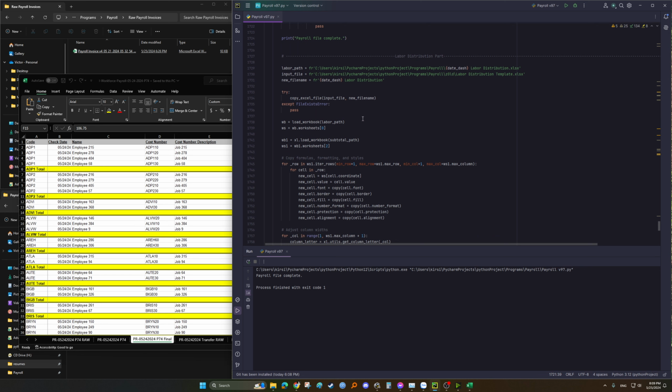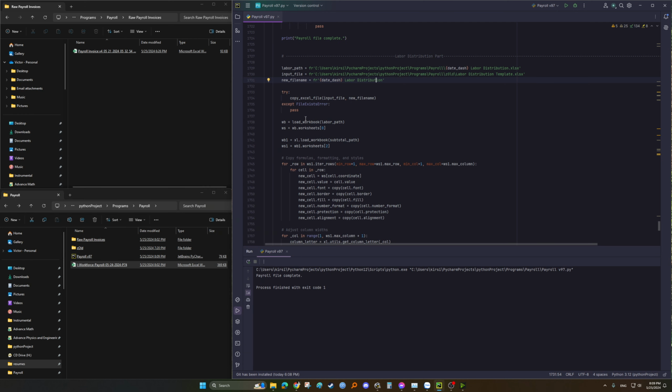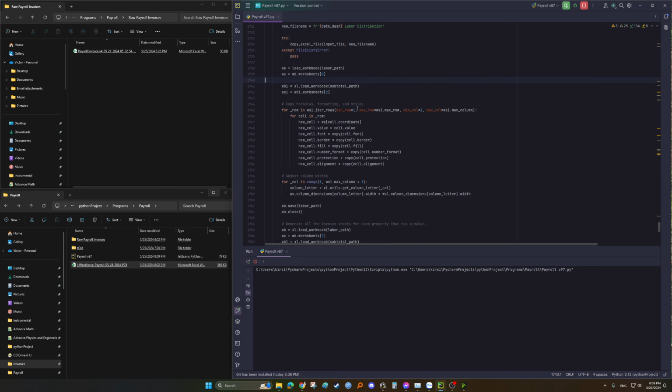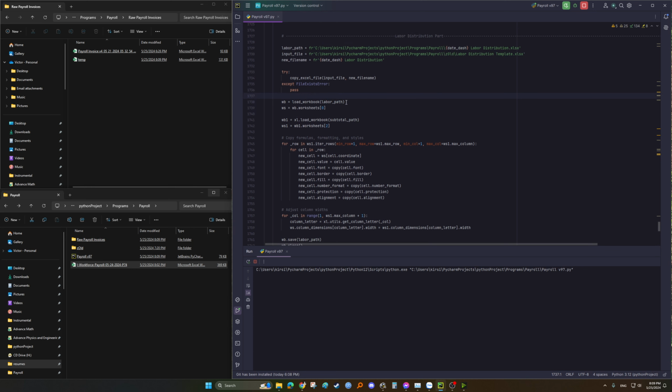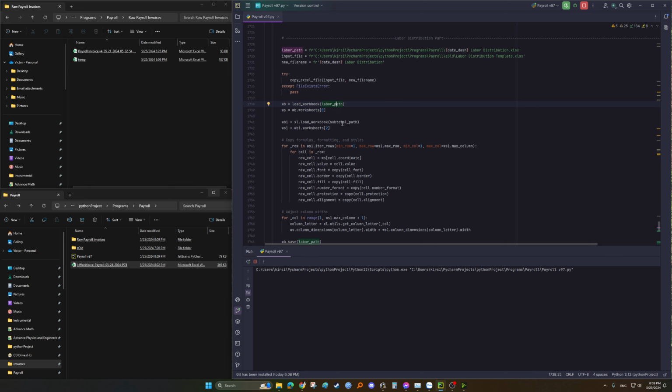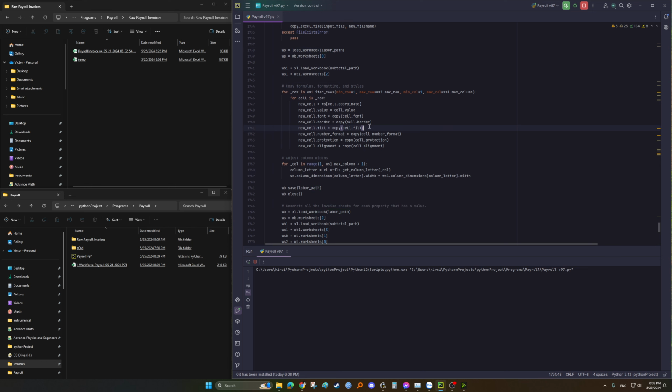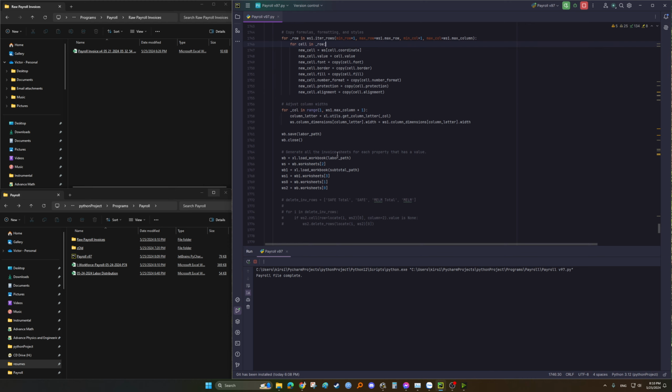Let me go through this really quick. It's only about 100 lines of code left. Let me rerun it again. For this file, I'm creating this extra labor distribution file. I'm copying that other file that I just showed you that had the yellow highlighting, and copying it over to another created file called labor path, with that entire sheet and all the styling on there.